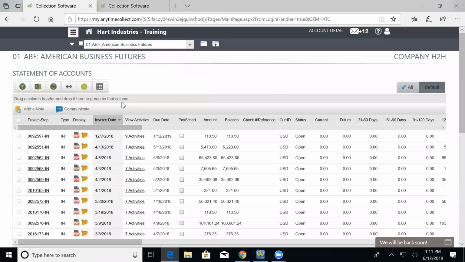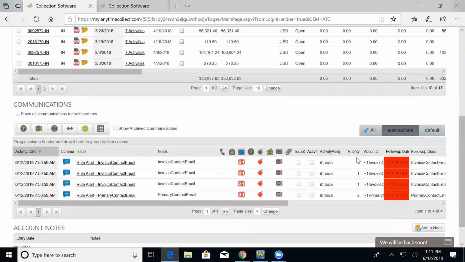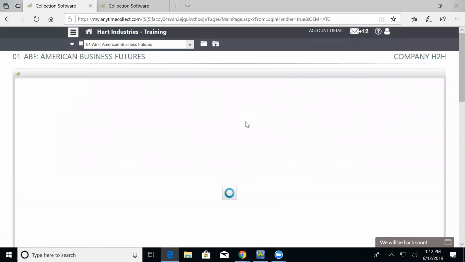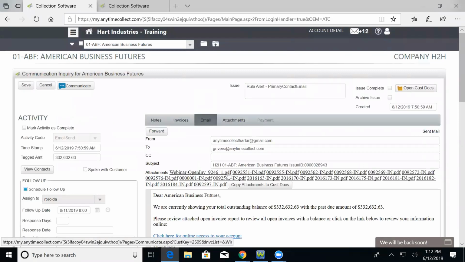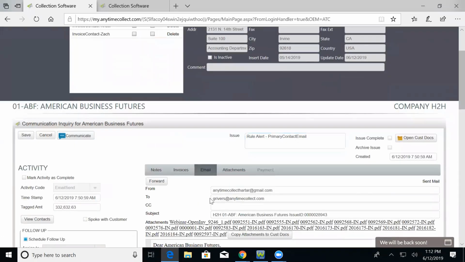So when I processed those 2 steps on this credit class, what generated were actually 4 activities. And you're going to see, there were 2 steps that created 4 activities. One activity was for the primary contact. And if I look at this email that was sent to the primary contact, I'm going to have all the PDFs associated with this customer's account attached. So everything on this customer's account, there should be 17 PDFs. This was just for my example here. It's going to that primary contact that I had set up on the customer's account here. So you're going to see that primary contact here.